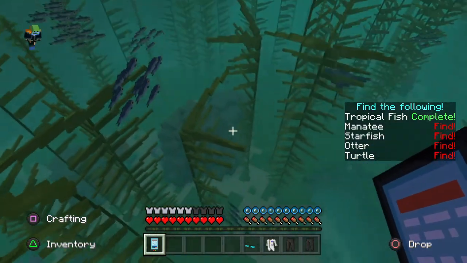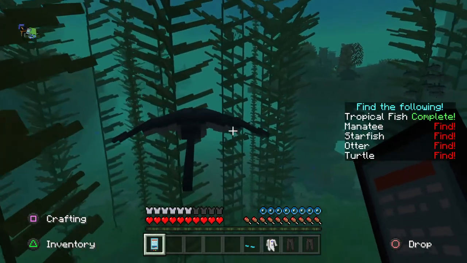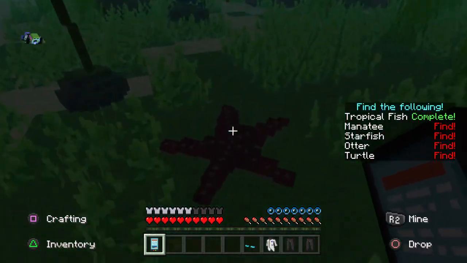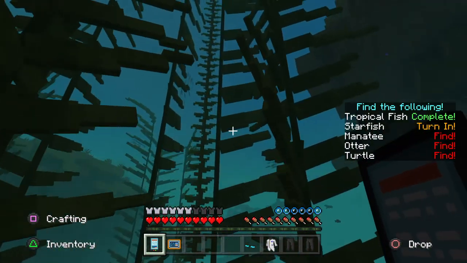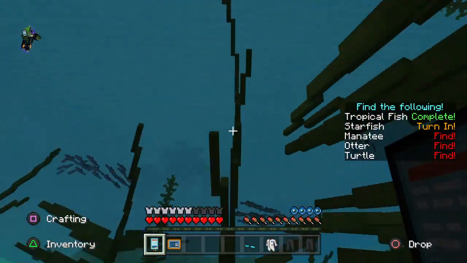Where is... Oh, there's a starfish. It's the next one on our list. We might as well get the starfish. Okay, and boop. Turn in. Now we have to turn in the starfish. Okay, let's just go up.